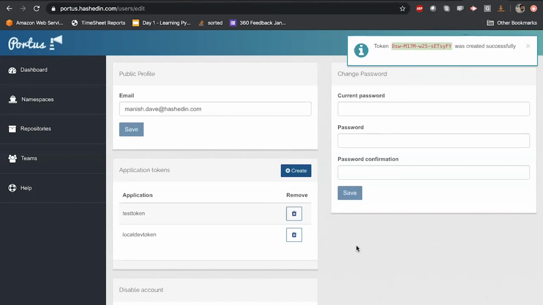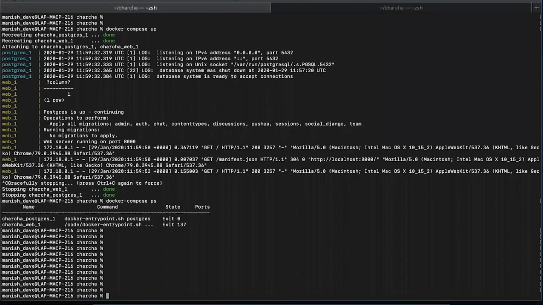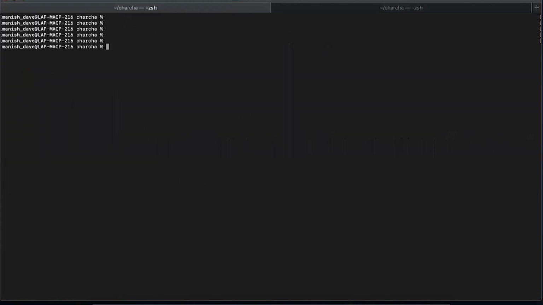So I go to the terminal and run docker login to portus.hashton.com.